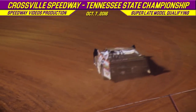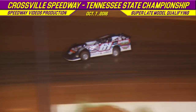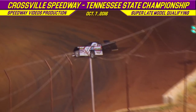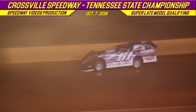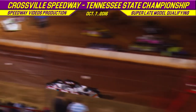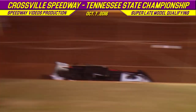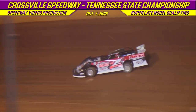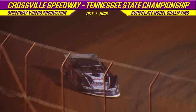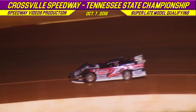Pulling onto the track now is going to be the 61 of Caleb Ashby from Cunningham, Tennessee. Also the dirt track legend, it is Ronnie the Flash Johnson. Caleb Ashby is on the clock, Ronnie Johnson rolling down into 3 and 4. Caleb Ashby's first lap time: 13.445. Ronnie Johnson comes across the flag stand with a time of 13.651. Caleb Ashby's second lap time: 13.342. Ronnie Johnson's final lap time: 13.065, moving him up to the number 6 spot.